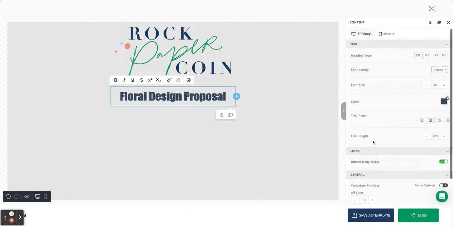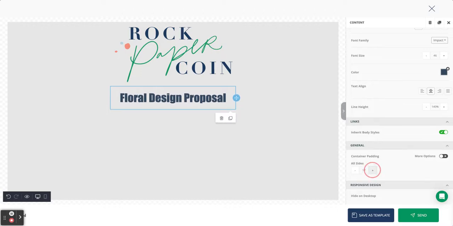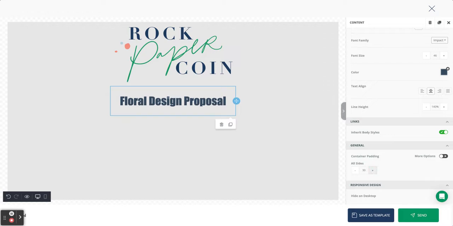And the other thing that I've noticed that I like using is this padding section. So there's a lot of options here. I'm just going to cover some of the highlights, but feel free to play around. There's really neat options that you can utilize. I like to utilize this padding option so that you can add a little spacing around your image or, in this case, text, just so there's a little bit more breathing room on your document.